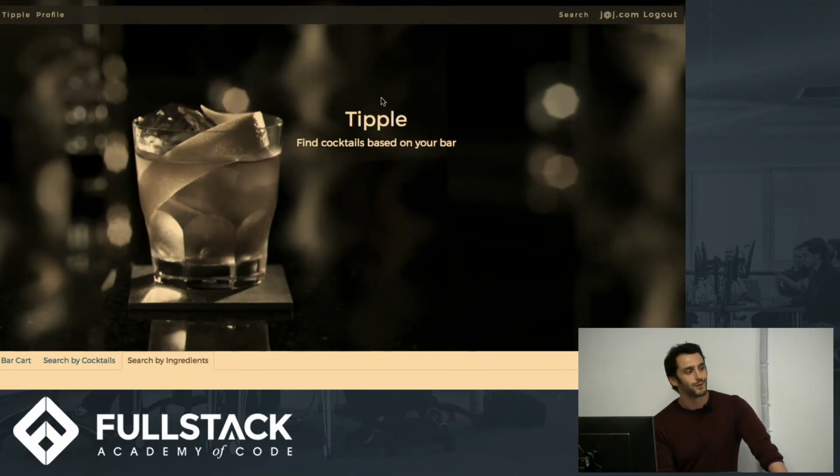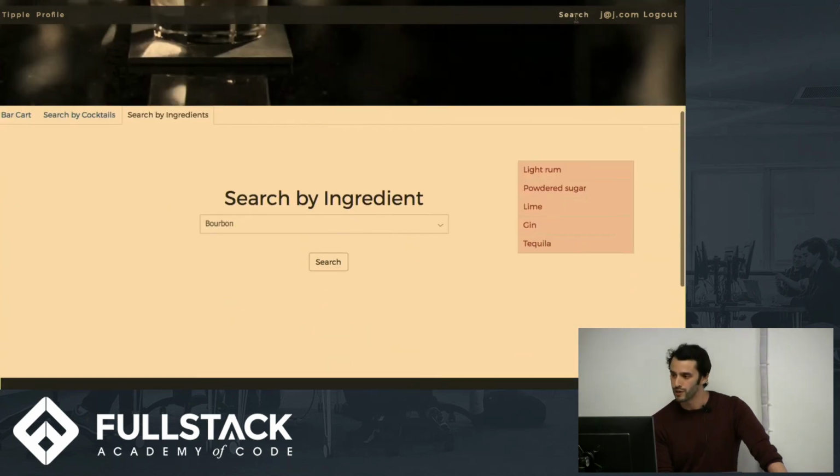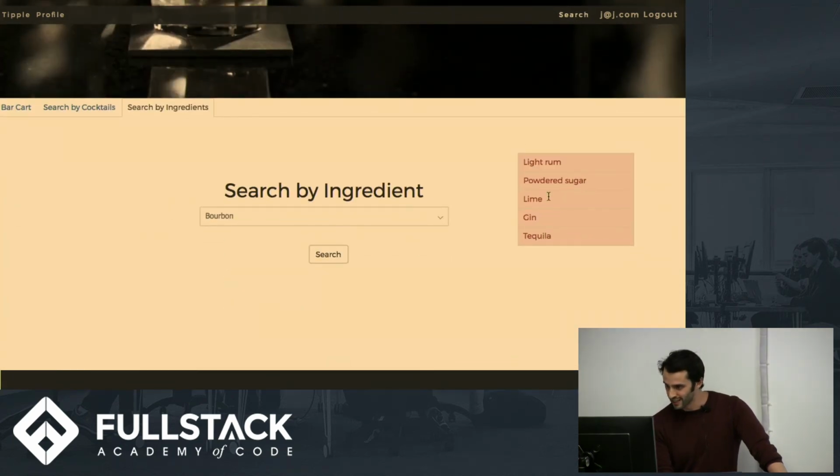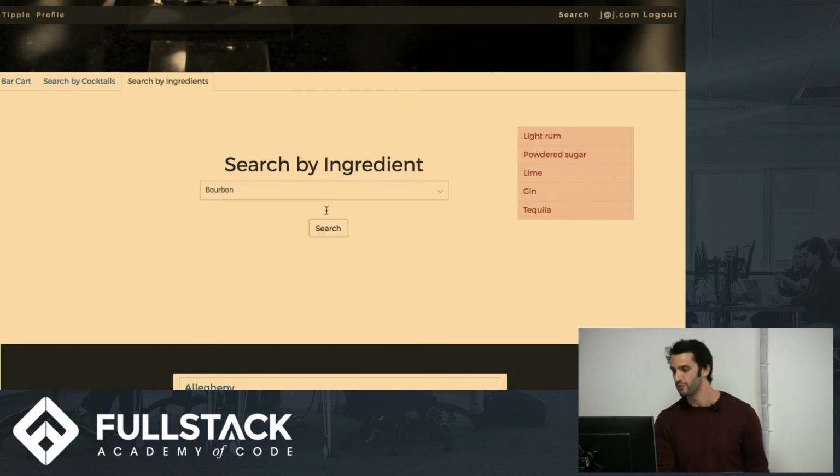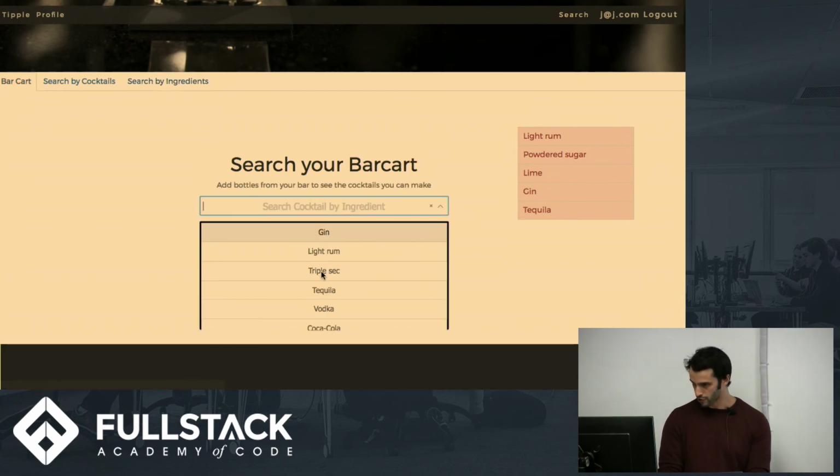I did spend a lot of time on the UI, because that was one of the things I really noticed that a lot of these cocktail databases were really missing. And it introduced me to some of the eccentricities of a lot of these React components. I've been using React Scroll. I'm using this thing called an infinity bar. If you keep adding more and more things to your bar cart, eventually it'll start scrolling.